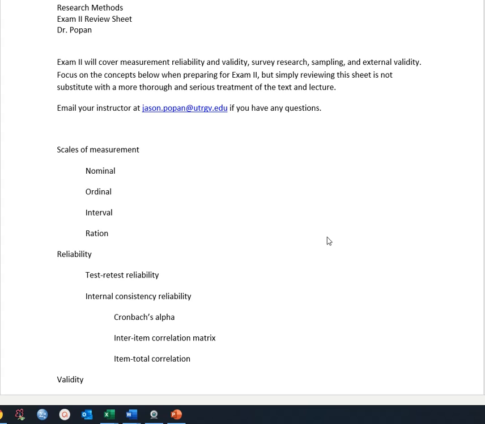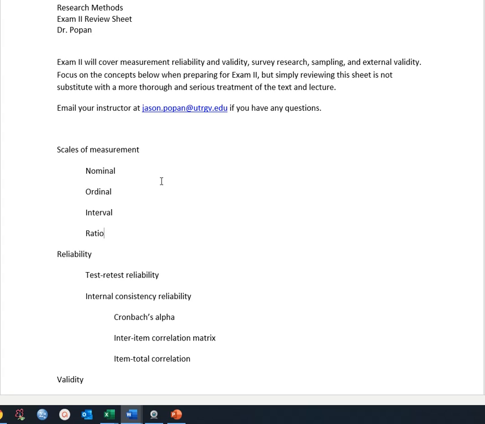Let's create a category system for variables. So he came up with nominal, ordinal, interval, and ratio. Nominal variables are simply names, variables that just have a name. If we were to collect data on everyone's name in a sample, that would be a nominal variable.